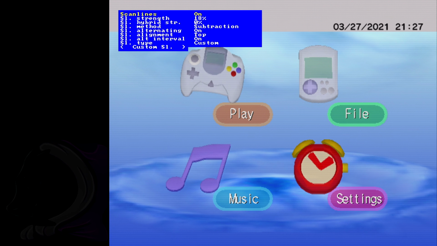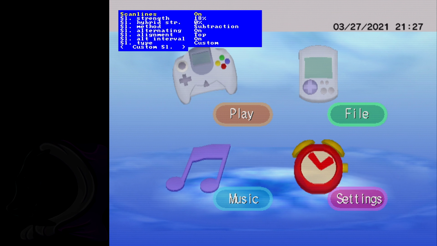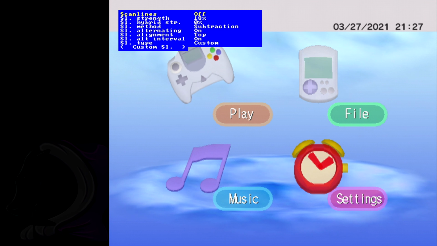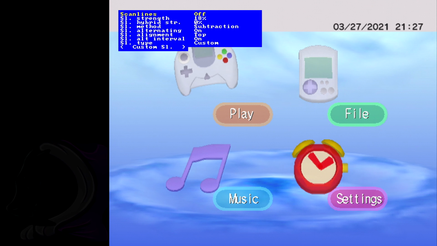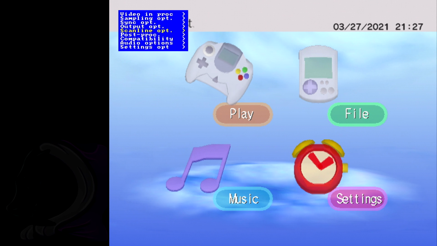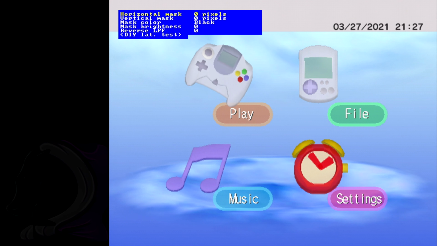It's going to be a little bit dimmer because of the lines, but you know, play around, whatever you want it to be. So I'll keep the scan lines off for now, just for the sake of the video. And I'll turn them back on when I'm playing the game, just so you can get kind of a back and forth on what it should be. So let's go back. Post-production, nothing.